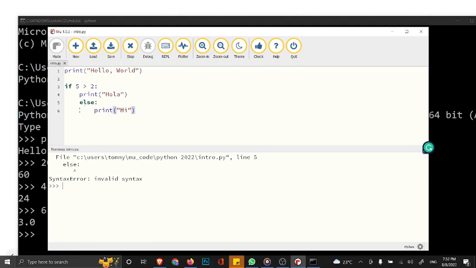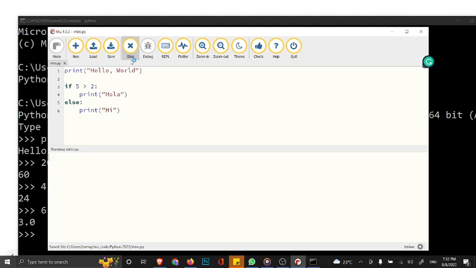The reason is that my else statement is supposed to be on the same line as my if statement. So indentation is very key. Now if I Control S to save this and stop this and run again, you see I have hola, because 5 is greater than 2.